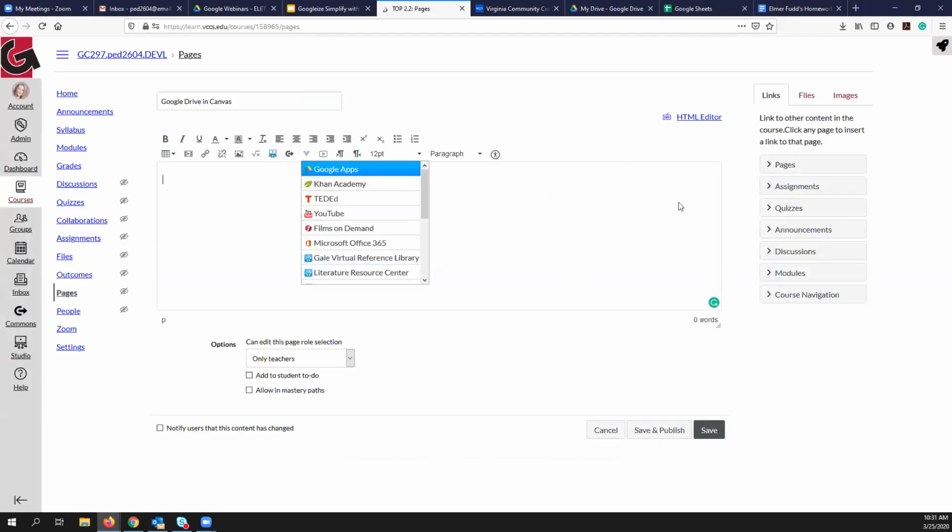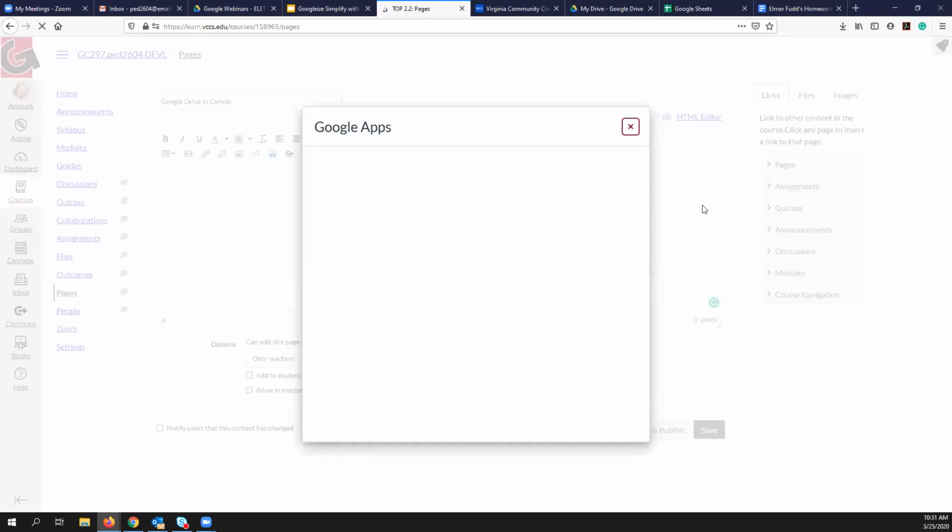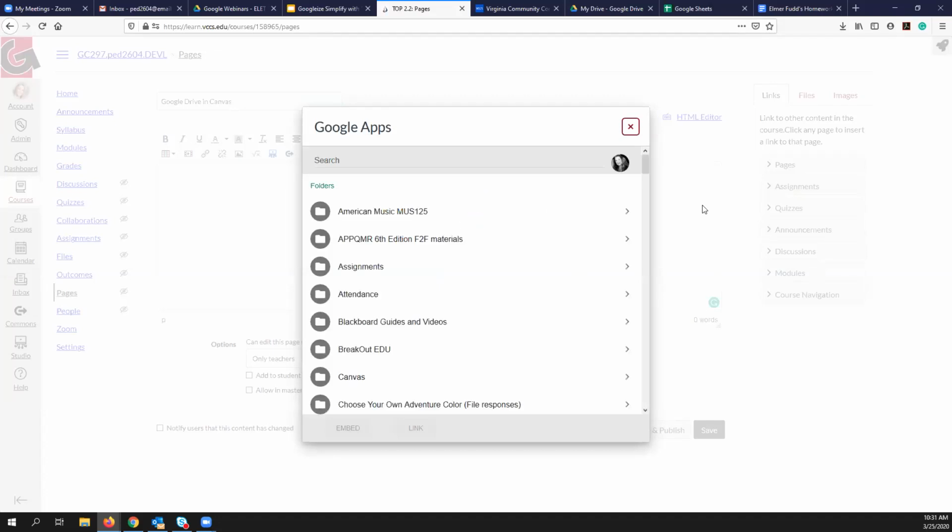Sometimes the second time it'll work. I know I'm logged in. I know that my Canvas is connected to my Google Drive. And now I'm getting the spinning wheel. Okay, I was just being a little bit impatient.